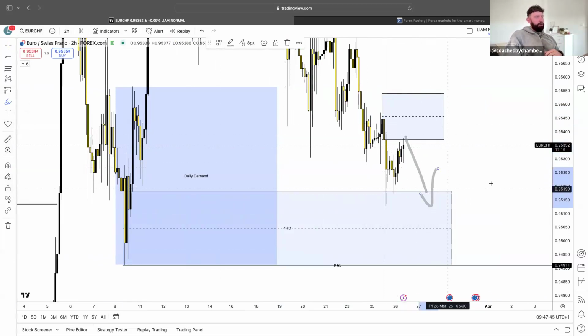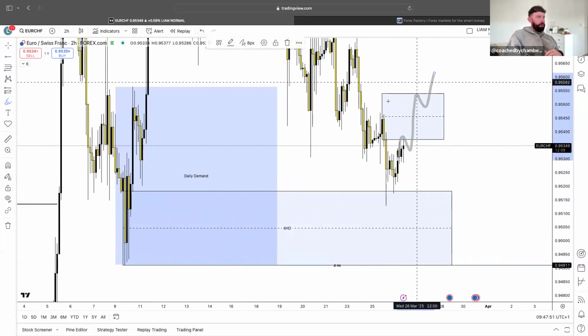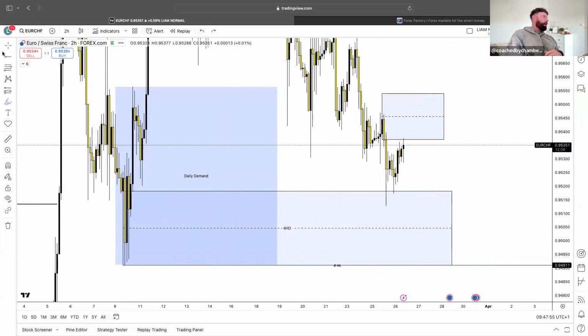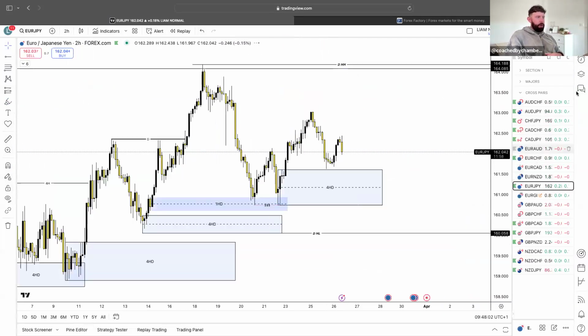So with that being said, can we just see this carry on from here? Or can we see this potentially break above this high to carry this bullishness on? So in hindsight, I don't like the look of this. Even though it's a demand, I need some sort of confirmation for me to participate.